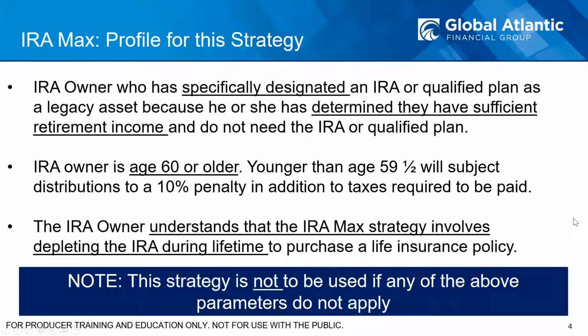And so, really what's the biggest opportunity that we found? And that is the IRA Max solution. And this is a solution that's been around for years, but I think because of the Secure Act and the elimination of the stretch IRA or life expectancy distribution out of an IRA for a non-spousal beneficiary, this is more prevalent than ever, and I think allows us the time to educate consumers, clients of how these assets really are going to be passed on to the next generation and what options are available.